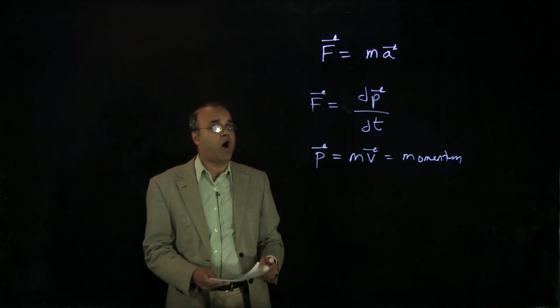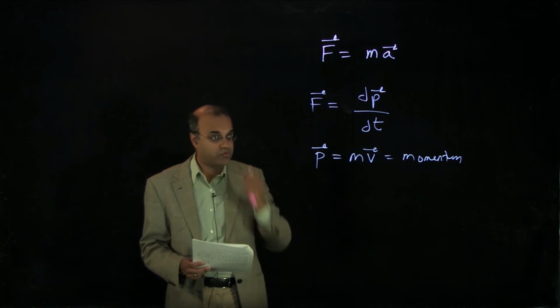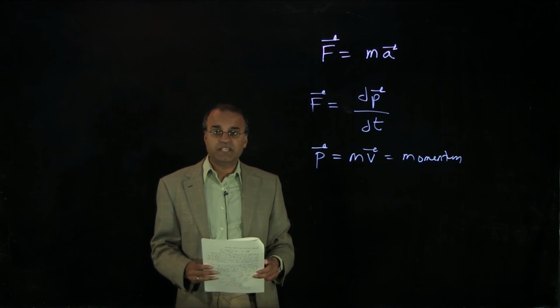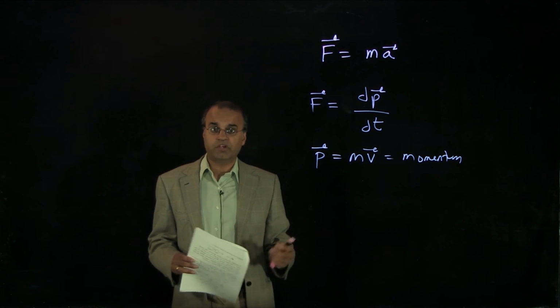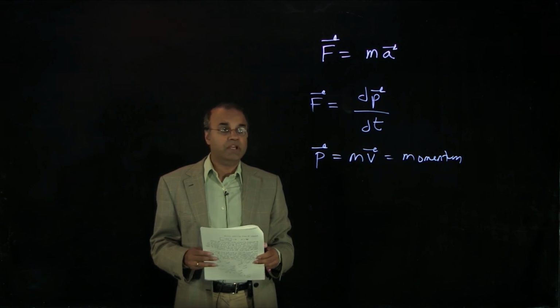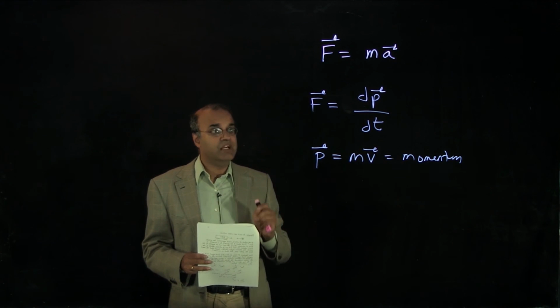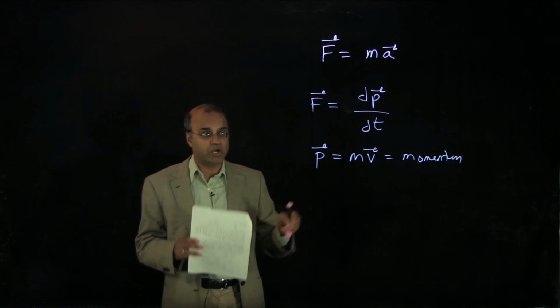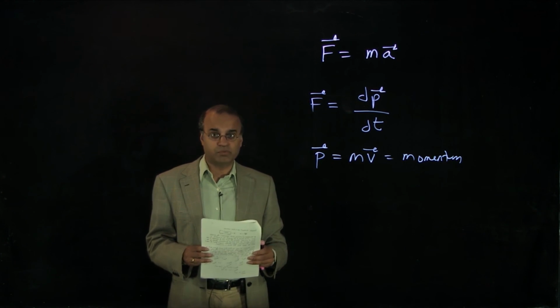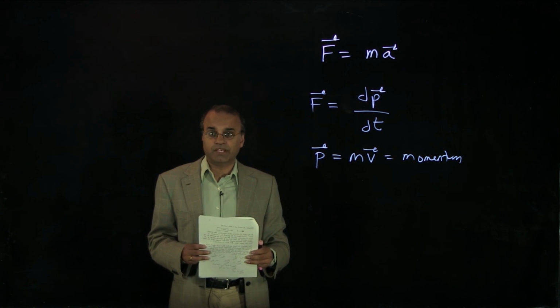So why do we talk about this as being the more general form? It's because this second form of Newton's second law can be generalized to a system of particles or a system where mass is flowing and the mass of something is changing. You can't describe that with F equals ma, but it's always true that for a given system, F equals dp/dt. And we'll see how that works in more complicated mass flow problems later in the course.